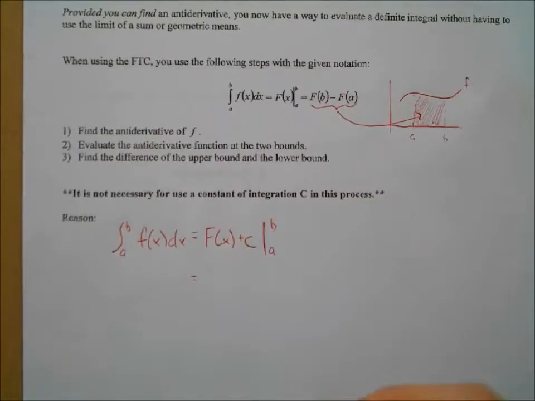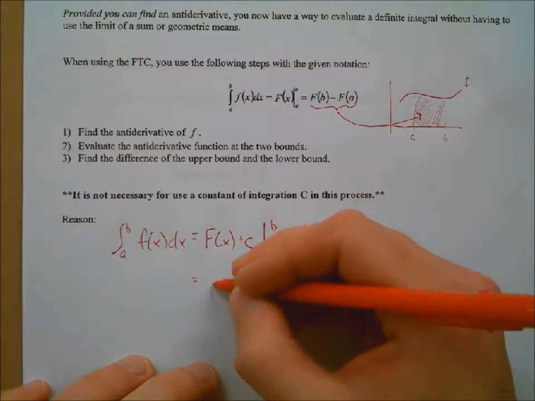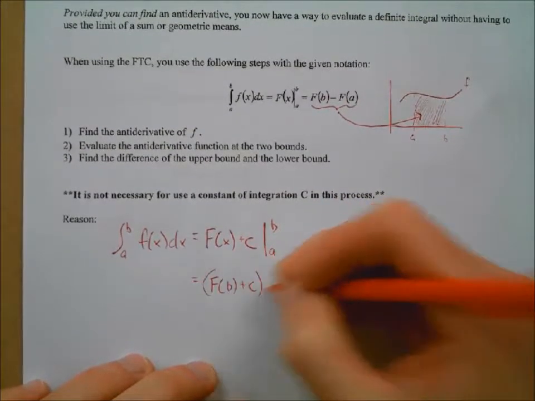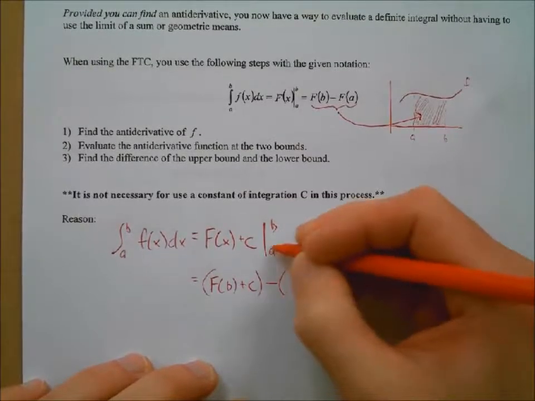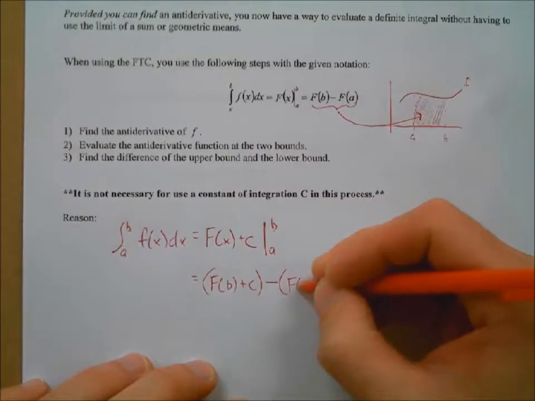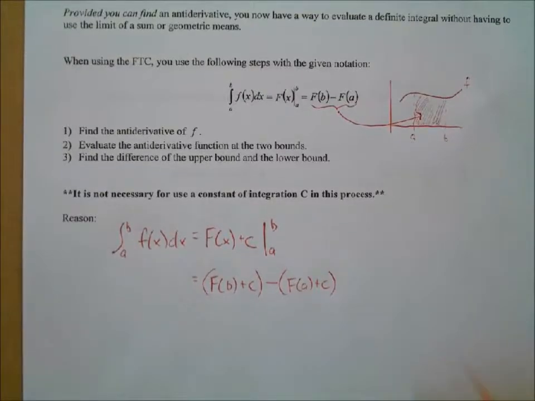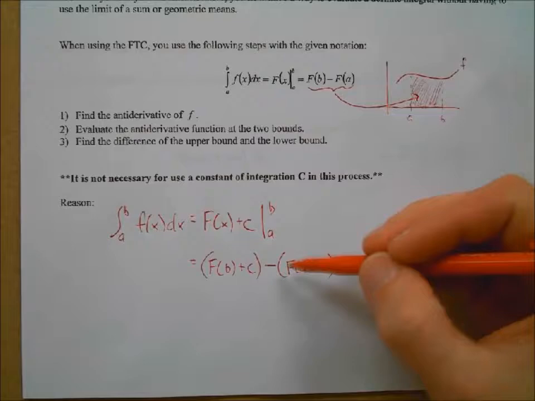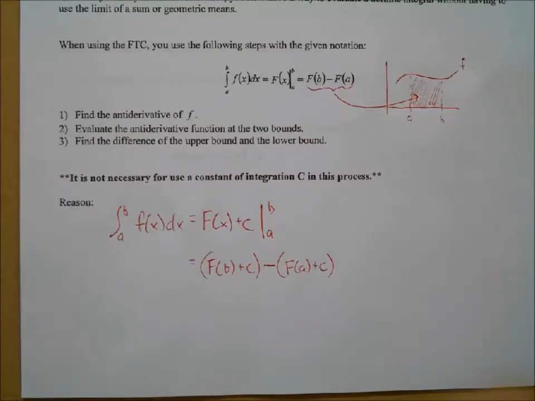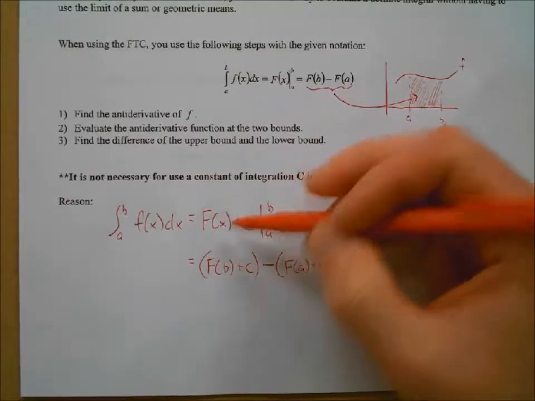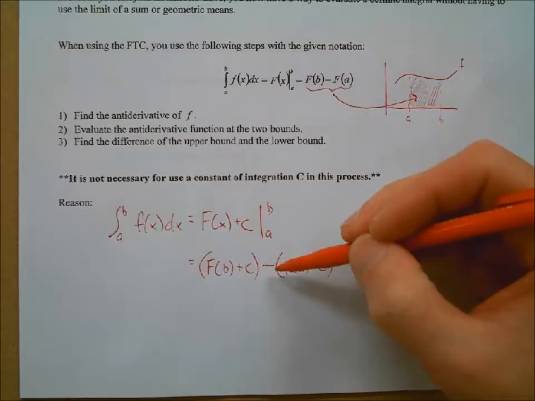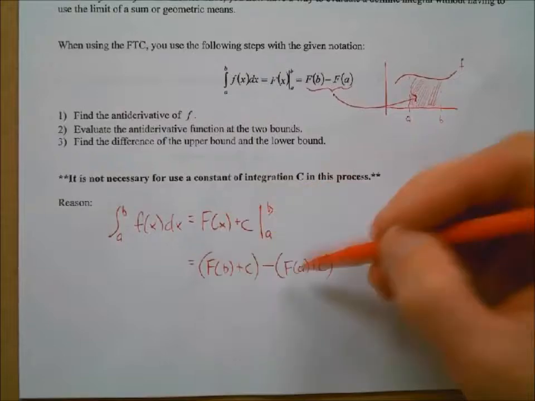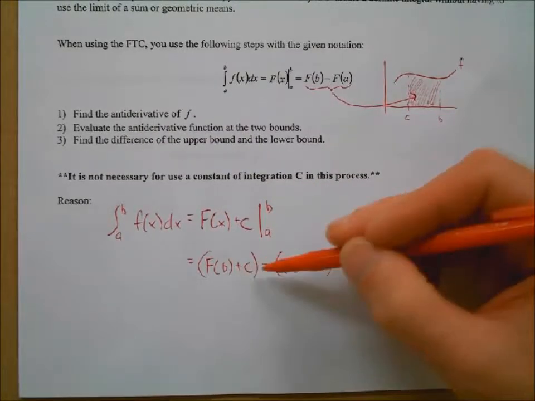And then we'll substitute in. The upper limit of integration goes in first, so it's upper limit minus lower limit. So F of b plus C, minus, and we'll evaluate the lower limit too, F of a plus C. Please make sure you put parentheses around these quantities. It's the upper limit evaluated at b, that quantity, minus the lower limit evaluated in the antiderivative. So parentheses around that. It's the quantity minus the quantity, okay?